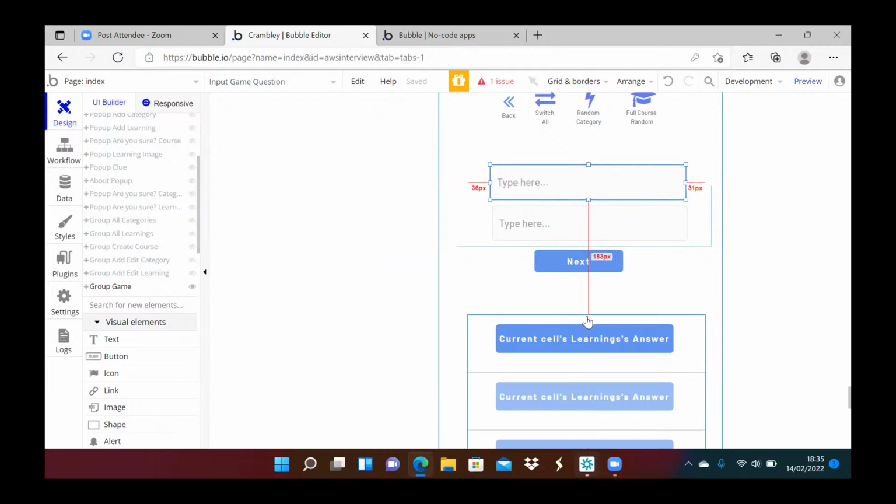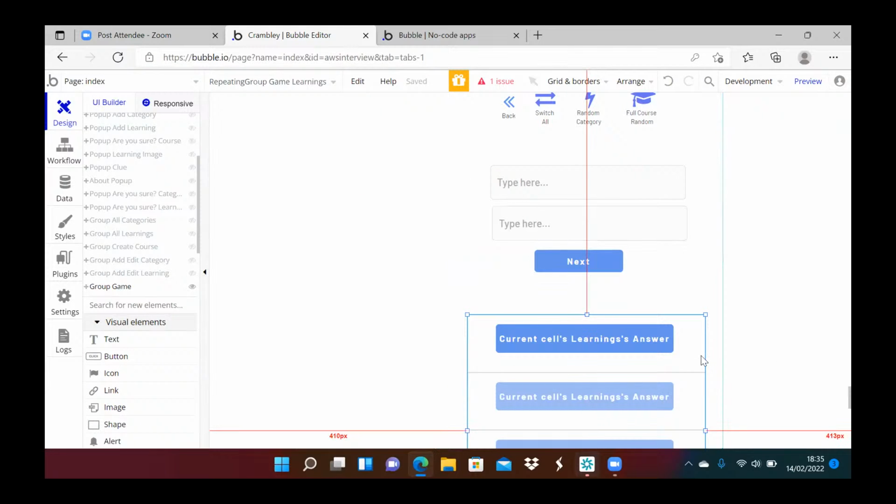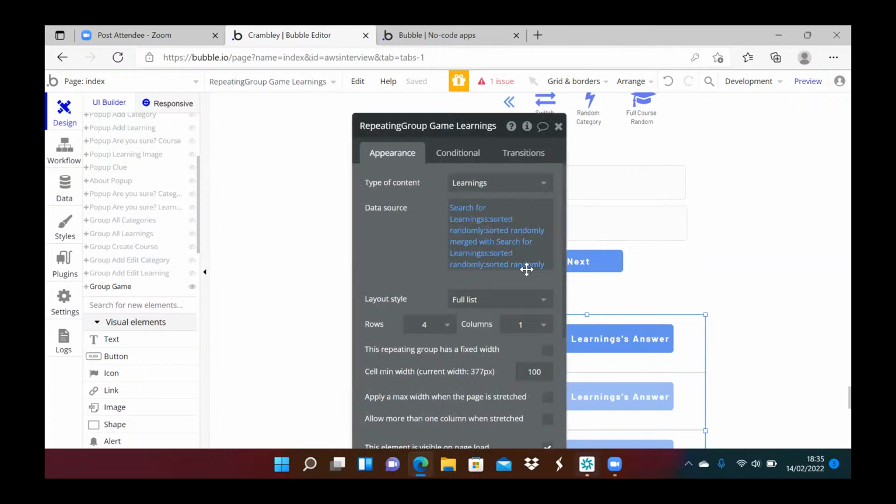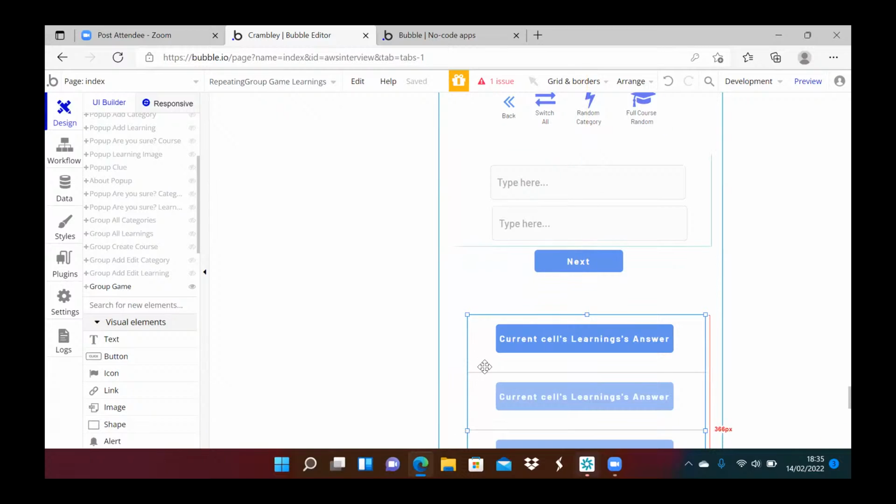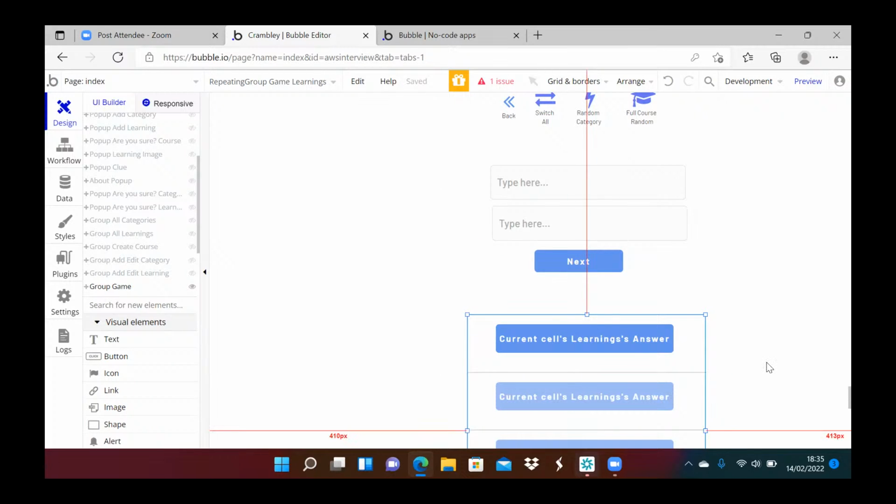And then the answers below, if I show the full list, well, if I do a search for the full list, I can easily do it so that it says if it contains the answer here, then when I click on this button, it goes green. If it doesn't, it goes red. And that's quite simple to do, and to have those randomly sorted.